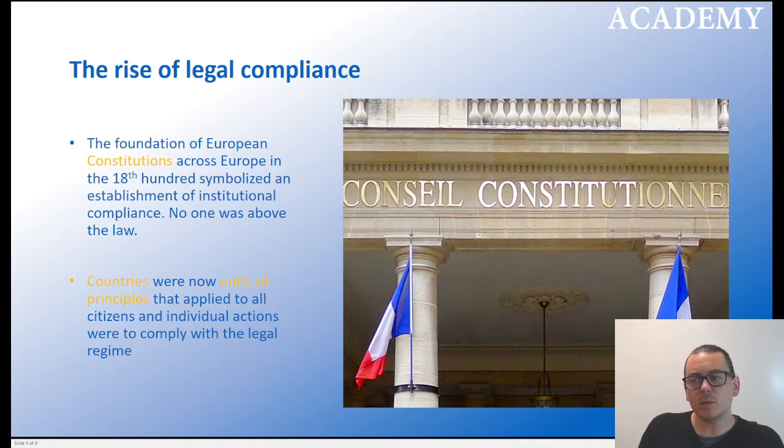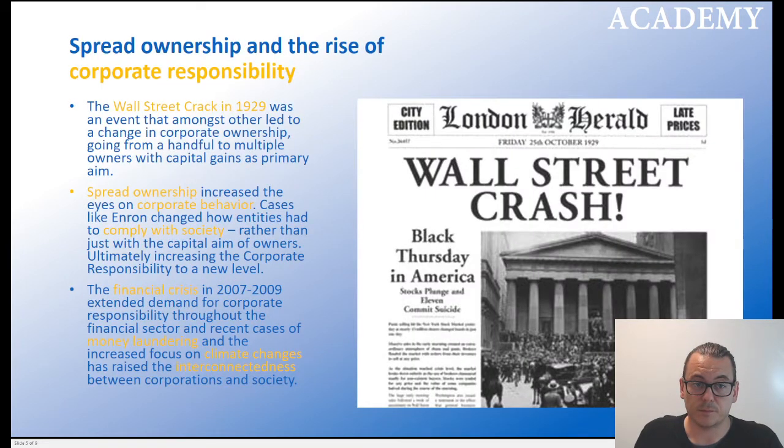So now there were expectations to the countries. They were the unit where citizens and individuals had to comply with the legal regime that the country had established. Property rights, human rights, the rights to assembly, all of these really constitutional foundations. That was the start of the legal compliance range.